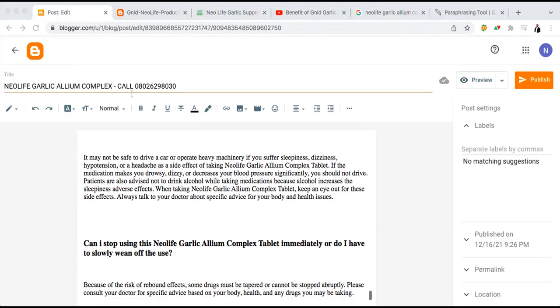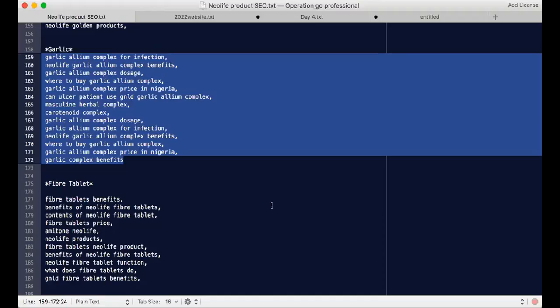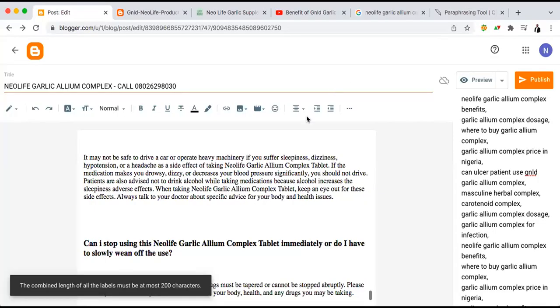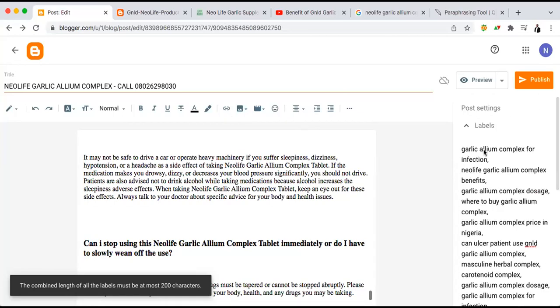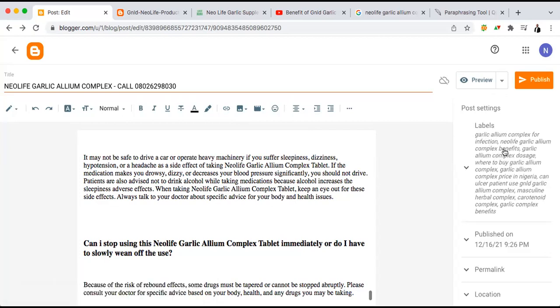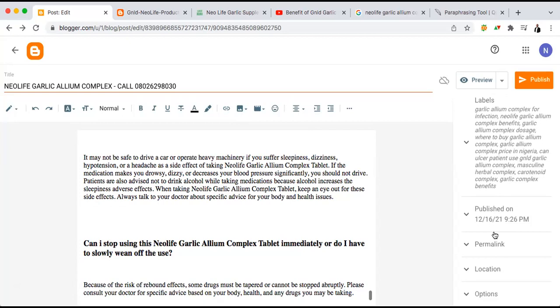So what I'm going to do right now is do it for garlic. And again, I've done that research already. So you need to start doing research. Let me show you what I'm copying so that you understand what I'm talking about. Just like what I taught you yesterday, to save time, I've already done research on garlic. So I'm just going to copy this and paste it on the label. That's what I did here.